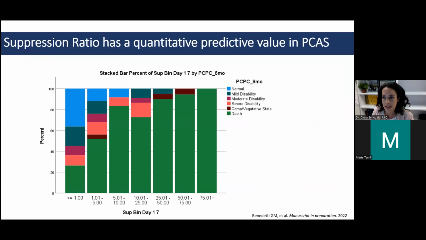This is data that we're preparing. The manuscript is in preparation. We have a group of more than 250 children after arrest from multiple centers, and we divided them similarly by PC score after cardiac arrest. First, we looked at different degrees of suppression ratio in their post-arrest EEG in the first 24 hours. If you bin them by suppression ratio, you can see a suppression ratio above 10% has a pretty poor outcome, but it's these patients where the suppression ratio is 10% or less that there's a lot of variability. And if we can do better at predicting outcome using other quantitative EEG features, that could be really helpful.